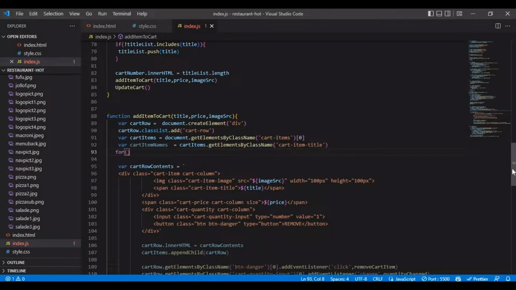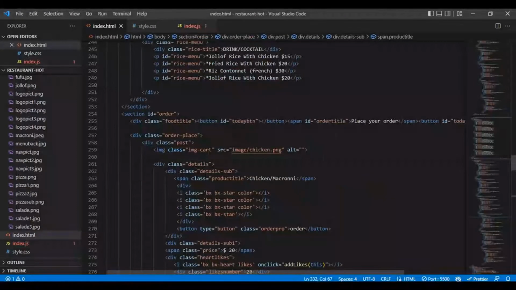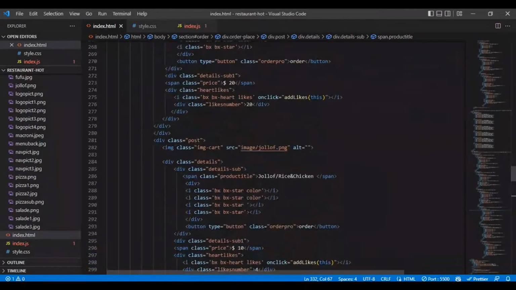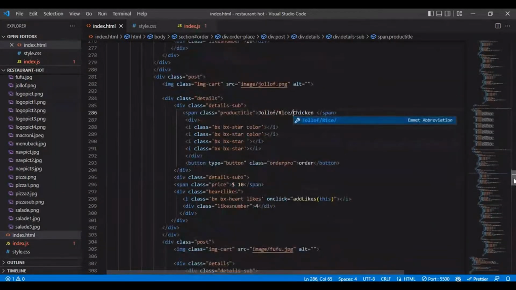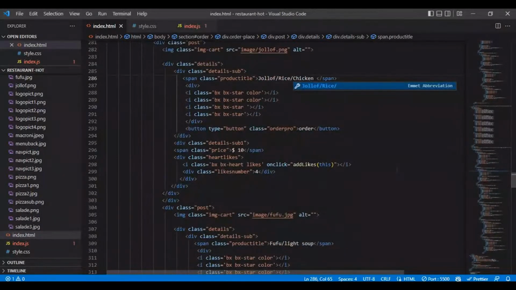But before that, we are going to use a for loop. First we go back to our index.html, and you'll see that inside our other section, the post, some product titles have a symbol here. I will kindly remove it, if not, our code won't work.